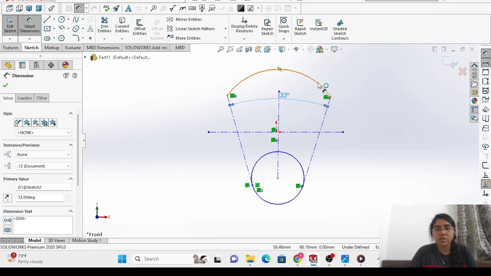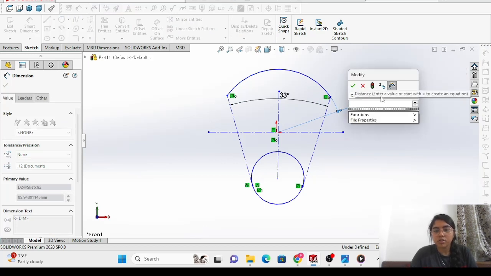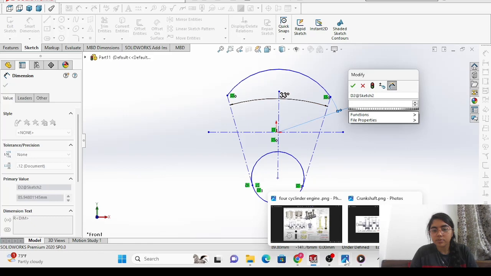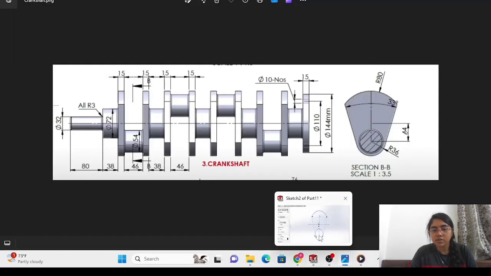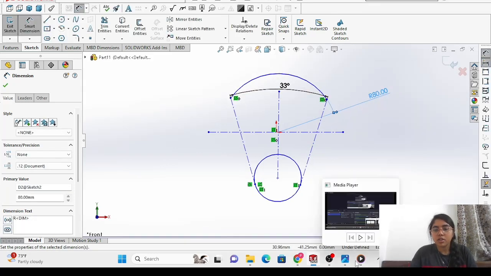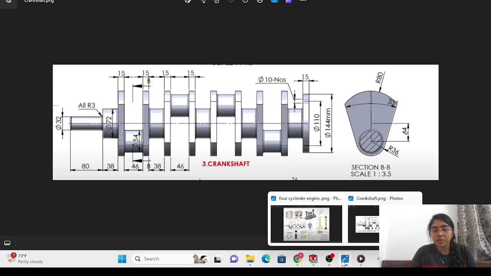And this is 80, it seems. Is it 80? Let's see. Yes, it is 80 radius. So let's do that. Click OK. Done. And also we can see here the distance between the center of the circle and the midpoint is 44.